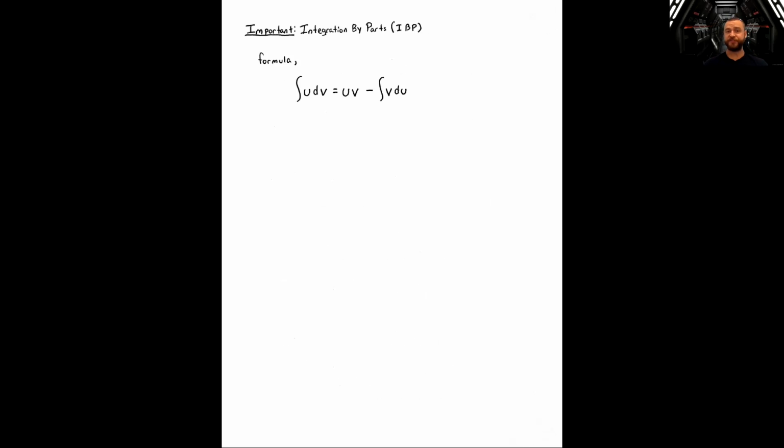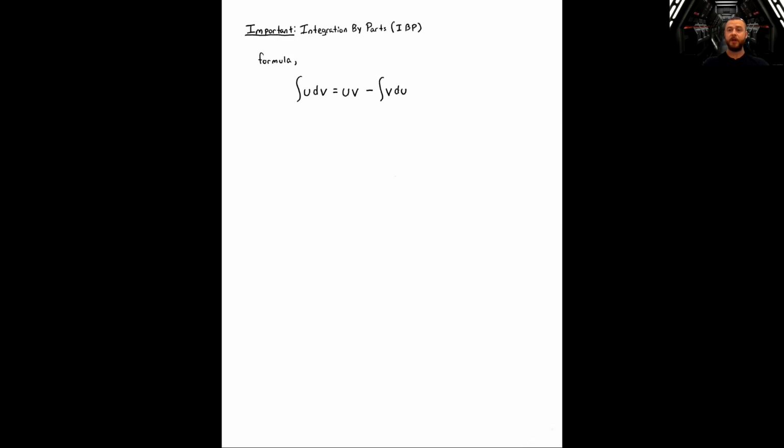All right, so here, let's just summarize. Here is our integration by parts formula. In some of the writing in the notes, I'll just abbreviate this by IBP, indicating we're going to integrate by parts. And we have it there: the integral of u dv equals uv minus the integral of v du.